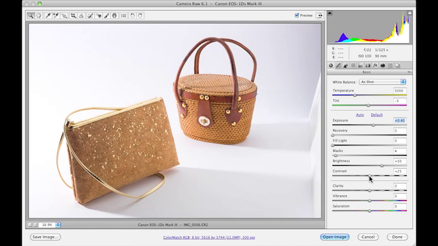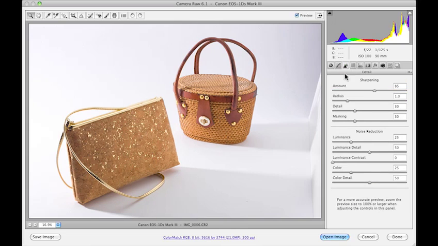Sometimes I'll add just a little touch of contrast. That's a little too much on the exposure. I like to go in the order of exposure and then blacks, and then if I need to, use recovery. In this case, I don't feel like I need any recovery, and I don't really need any fill light. If you did, it's like adding a little fill light from the camera's point of view, just popping in a little fill, but I don't want to fill it in too much, so I'll bring that back down. I usually add just a little bit of clarity, which is just a little kick of mid-tone contrast.